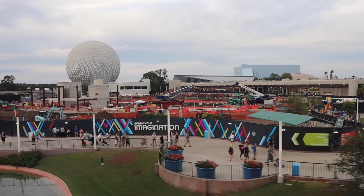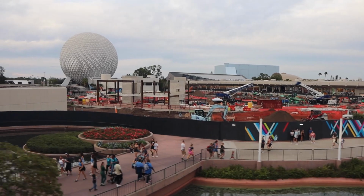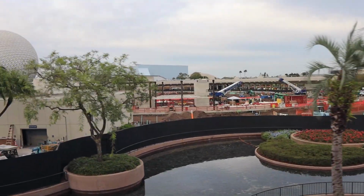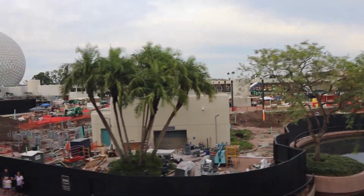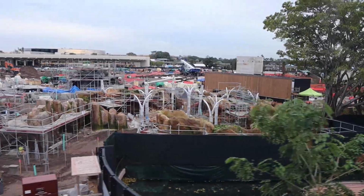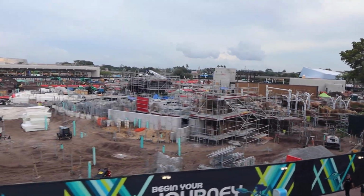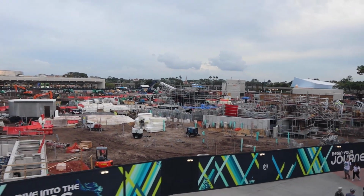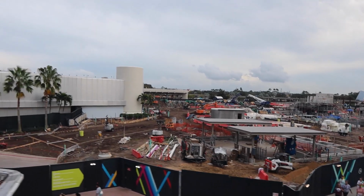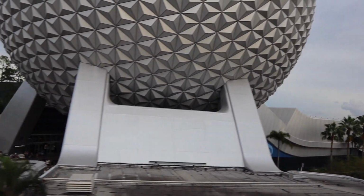And there's still not really a lot to say about this area. They've gone vertical with this building right here. That's actually a bit of a new development that I think I saw a little while ago in terms of just the progress. And then over here, this is the Journey of Milano, which is actually getting a lot of progress on it. Wow, there's a little bit of rock right now. That was sort of a lot. I'm actually really kind of interested in that now, which I haven't normally been, honestly.